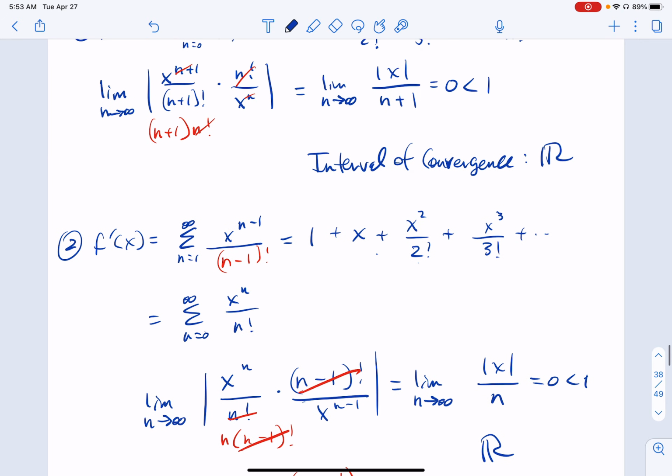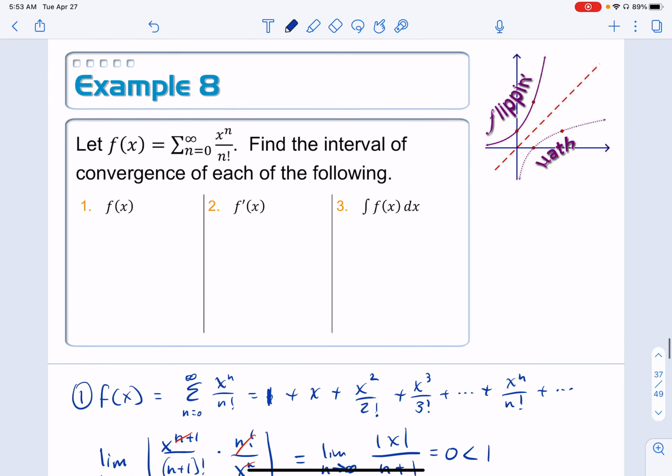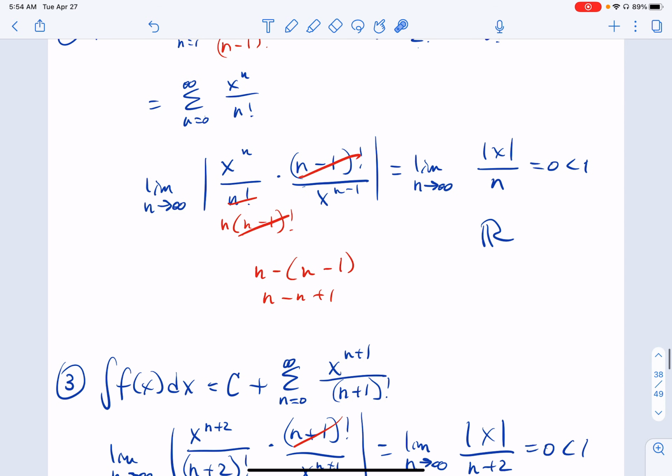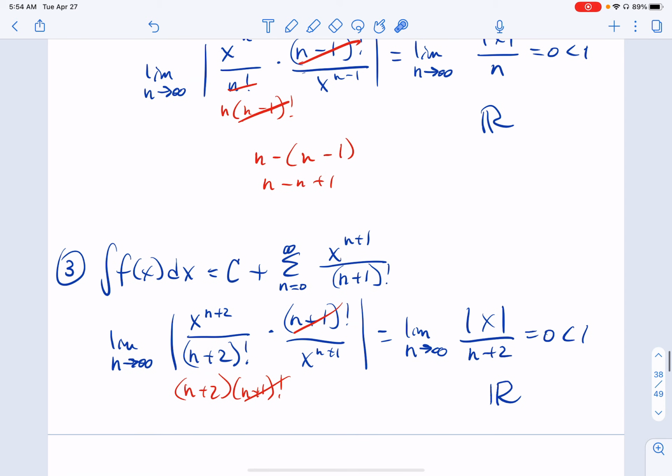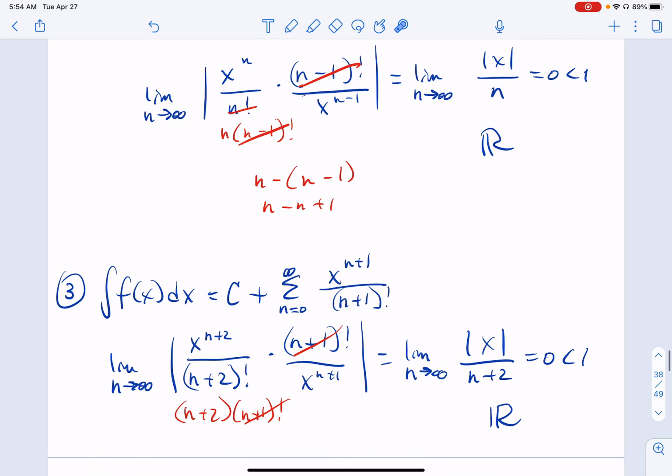This is interesting. So have you pieced together what this function could possibly be, whose derivative is exactly the same as the original function and whose antiderivative seemed to be the exact same thing with it? We had this plus c here, but if we had an initial condition, if we knew what this function was, we could probably solve for that plus c.